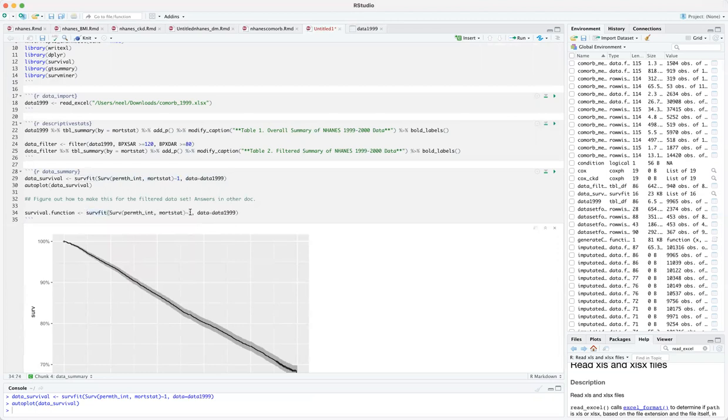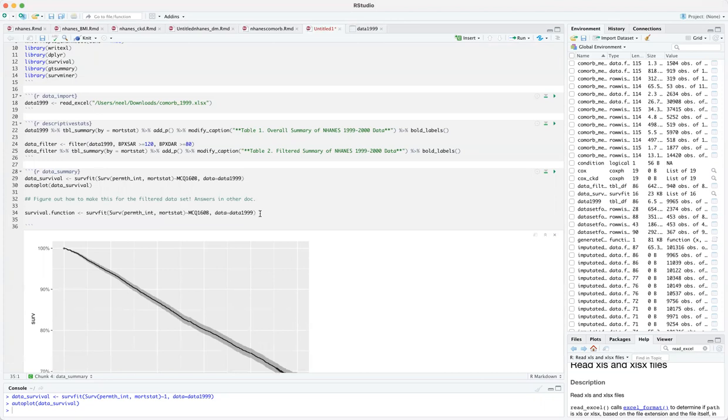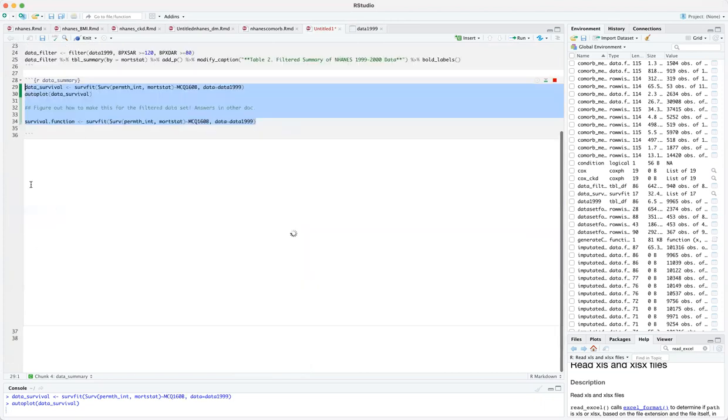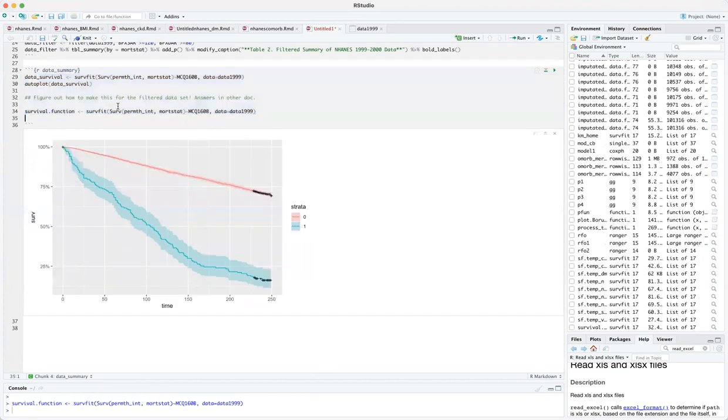But what I'm actually going to do is use MCQ160B because I think it looks nicer if you do it like that. And then for comparison, we'll do that as well. And then let me just run everything. Okay, so we have a baseline. And then we have created a new thing similar to data survival. I could have even just used data survival as a survival function, but if I use an object for two different purposes, to illustrate it and to make it easier to modify, I usually separate them, but it is better practice to use this data survival object instead of the survival function for this command.